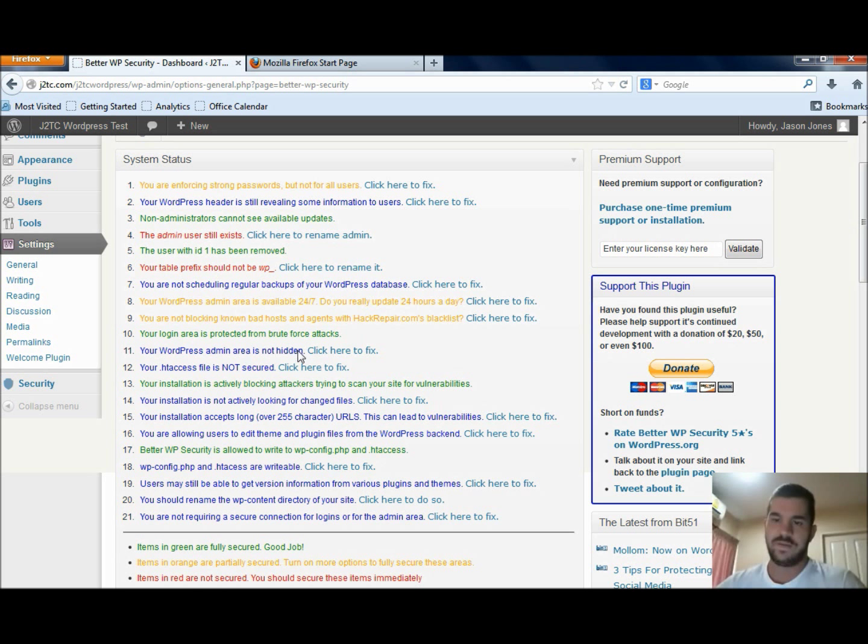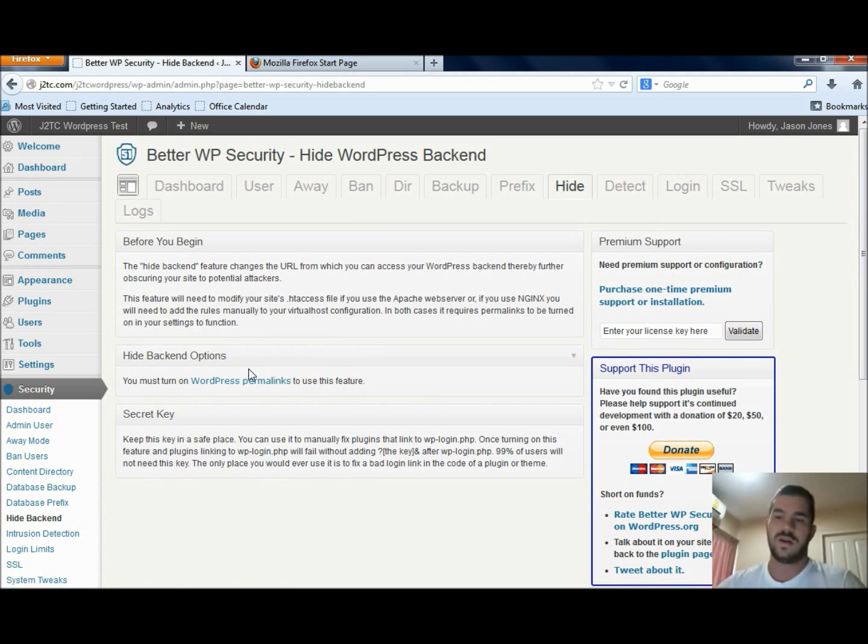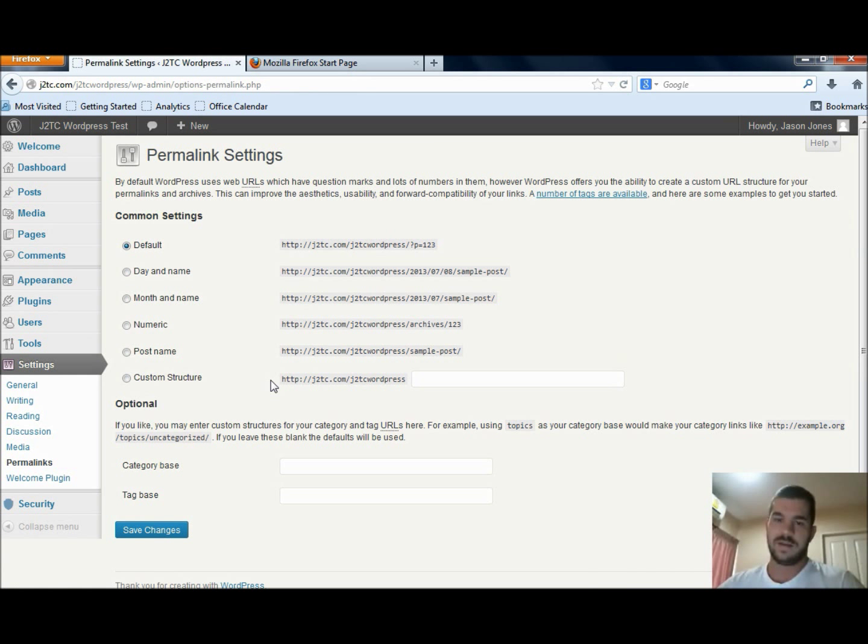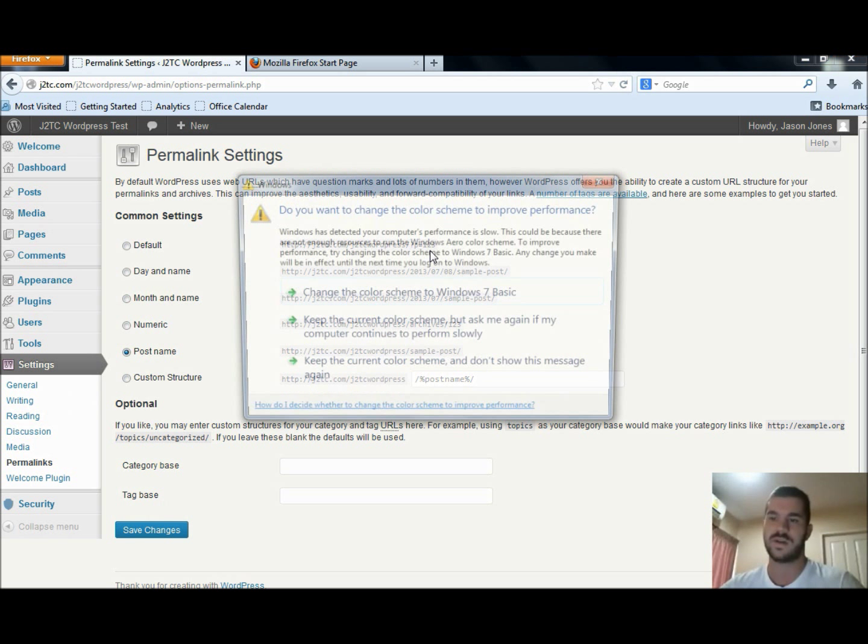So that's number 11, and if you click here, you'll get this notification that in order to change that URL, you actually need to activate the WordPress permalinks feature. This is probably a good thing to do anyways because it will help with your SEO optimization. So if we click that, it'll bring us into the settings permalink menu. And probably the best default choice would be post name, because this will change your permalinks and your URLs to include the post name versus this, p equals some random number.